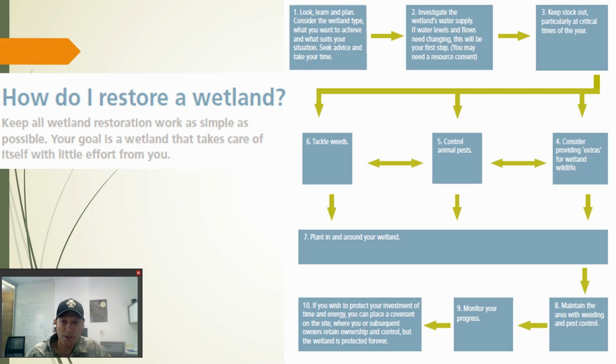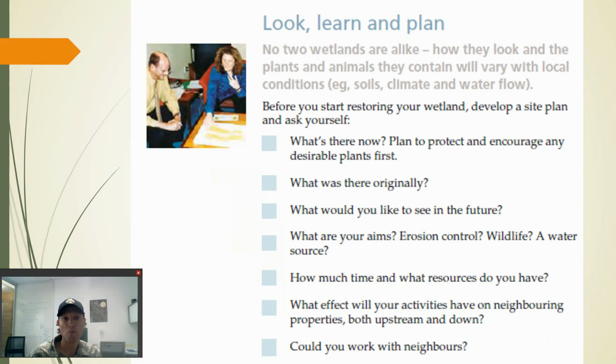That brings us to monitoring your progress, making sure that you were successful, and then installing some protection of your investment. So this might be working out with a local conservation group who's going to take care of the site in perpetuity. It might mean controlling access to the site so it doesn't get damaged. That could mean any number of things. But it is important to be thinking ahead about how you're going to protect your investment in that place.